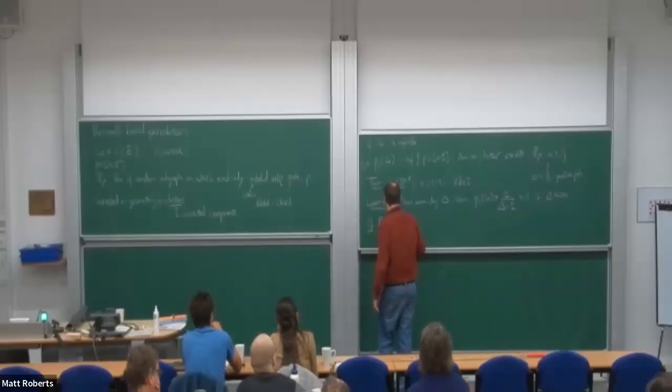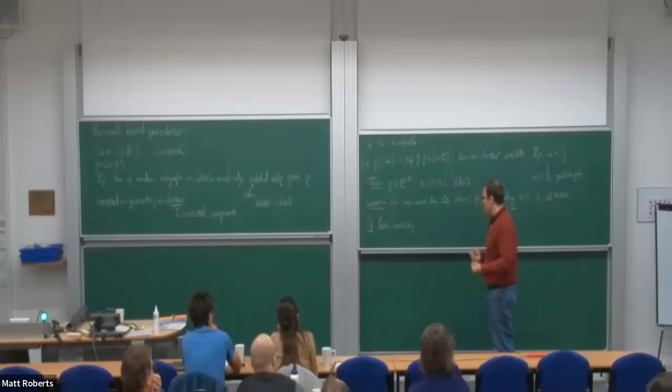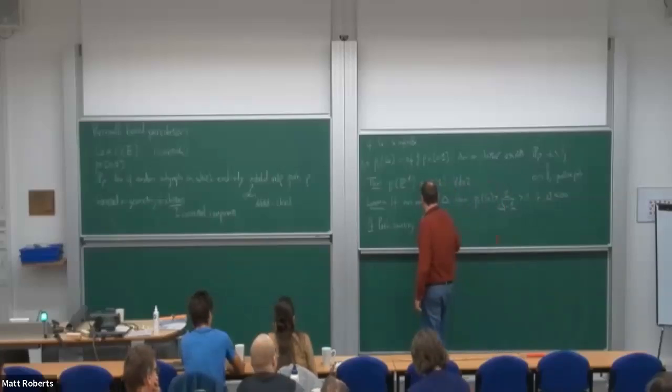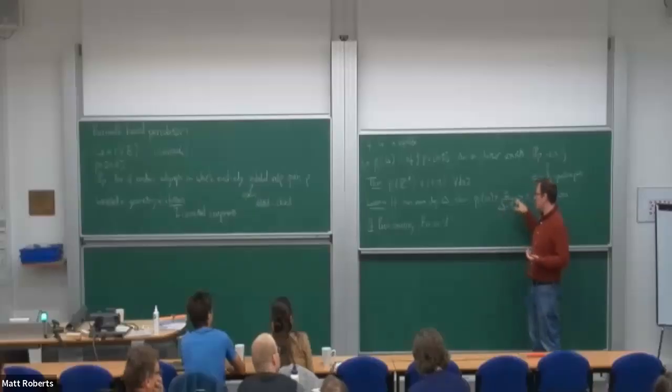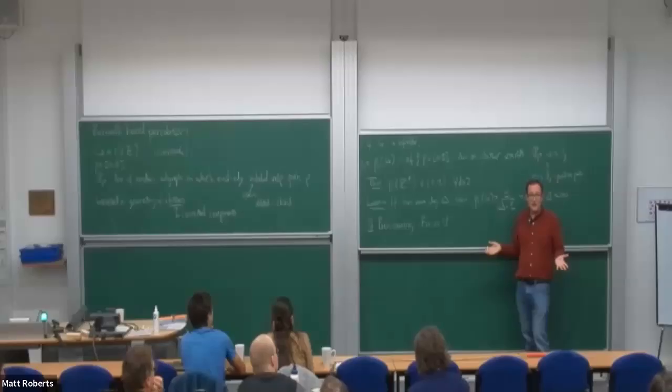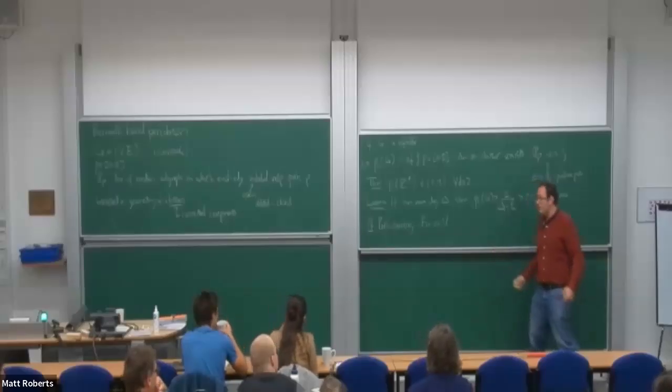So we're just going to count paths. So here's the idea. Fix your favorite vertex in the vertex set, right? And if we want to prove that, if p is strictly less than this, then you don't have an infinite cluster. Now, of course, the probability that there exists an infinite cluster is 0 if and only if the probability that any particular vertex belongs to the infinite cluster is 0, right? Because it's a countable union, right?